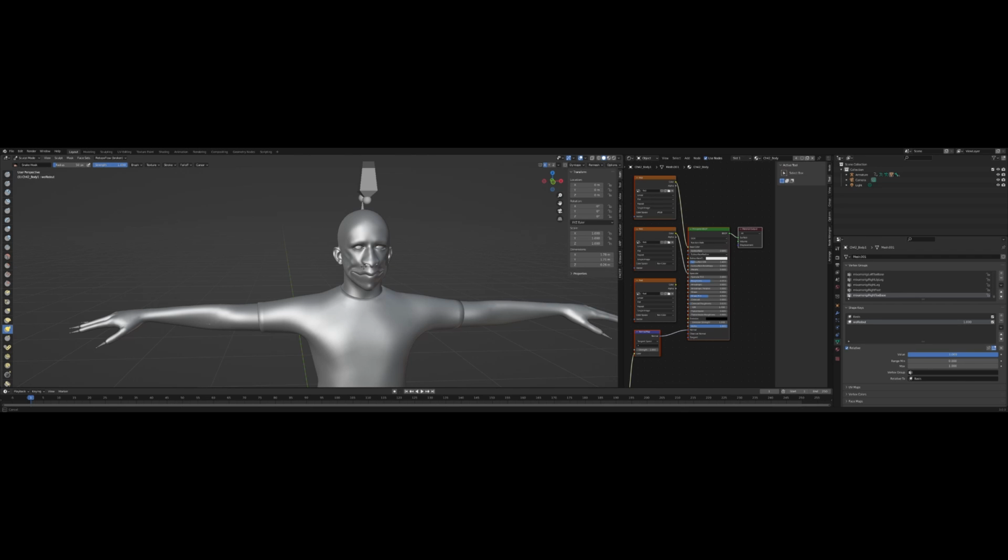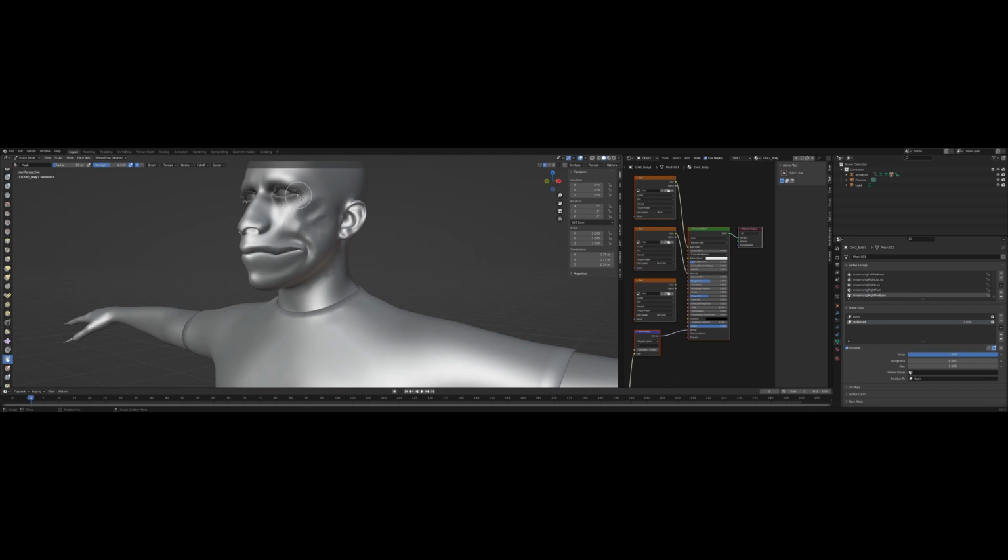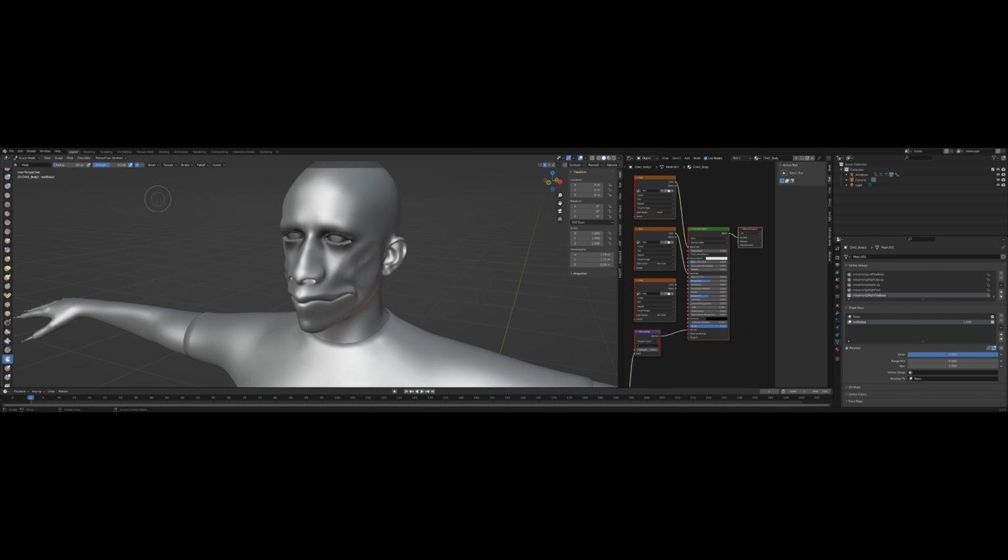When you get close to the eyes, though, you might want to mask them out in sculpt mode so that you don't adjust the position of them. So we'll go ahead and mask these off so that when you sculpt around the eyes, it will stay where you want it.